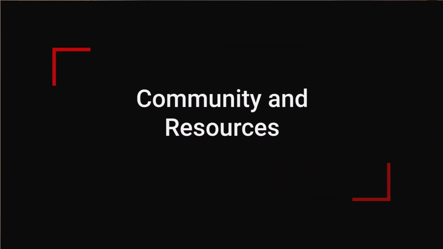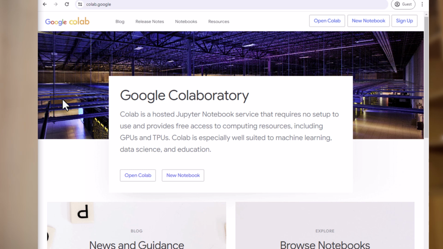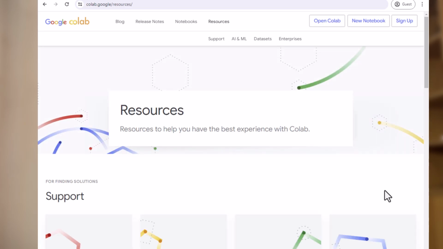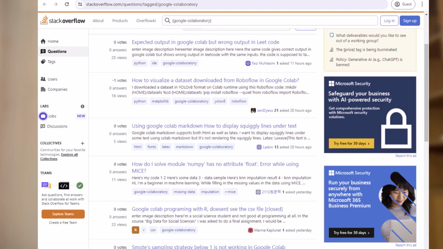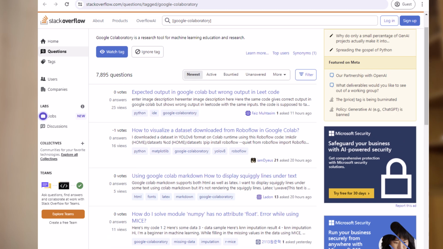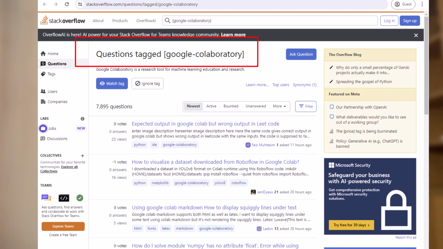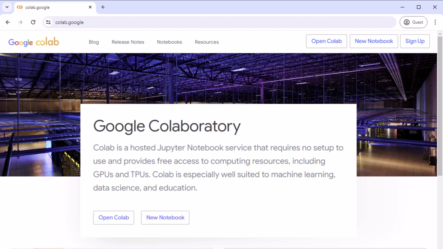Community and resources. As I mentioned earlier, Google Colab is a must-have tool for beginners and for professionals. You know why? Because Google Colab has a big and active community that offers a lot of help and resources. Platforms like Stack Overflow have dedicated sections where users can ask questions, share tips, and discuss their experiences. And also, the official Google Colab documentation is a valuable resource.